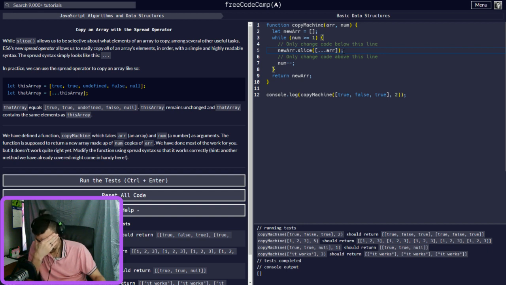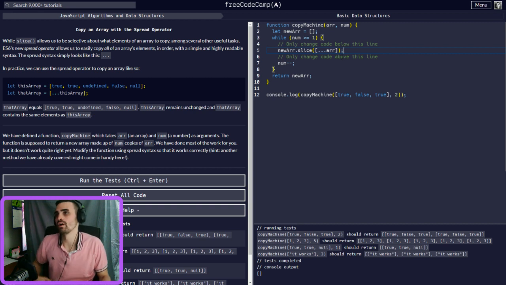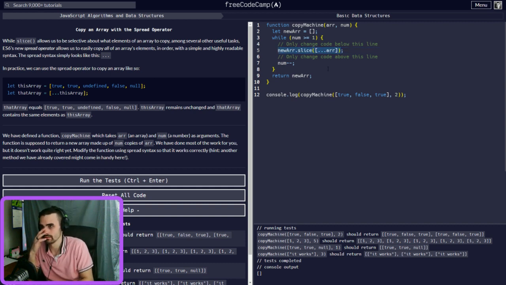Alright, so let's figure this one out. Oh, wait a minute. No, because there's nothing in the new array. Wait. Hold on. Yeah, that's right, because the new array dot slice, right?